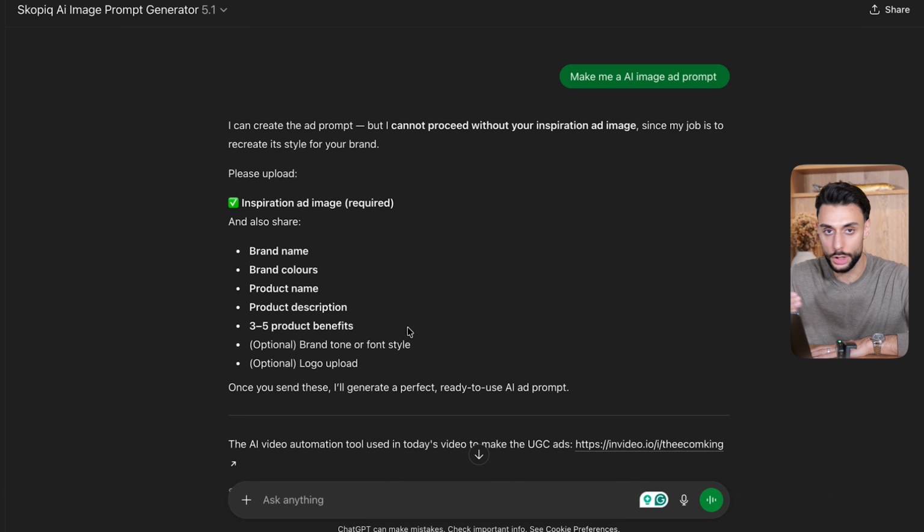Now, remember, guys, our job is to do no work here in terms of the photo. Once the image is made, that's it. Now, for that to be the case, we need to get this right. So make sure you import all that information.